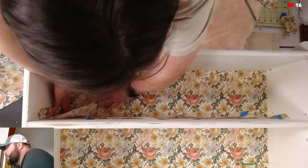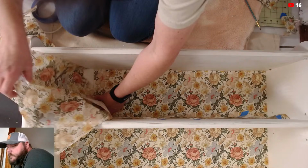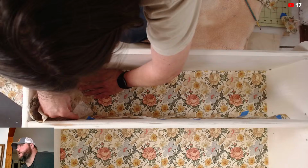Okay, so I can't tape that one up because where I cut it, it's not quite right. So, a fresh piece. That's why it's always good to have an extra piece on hand. So what I'm going to do is do the same thing. I'm going to make my line. Yeah, I think tea rose would have been a good color to go with as well. Well, first it would help if I put my paper in the right direction.